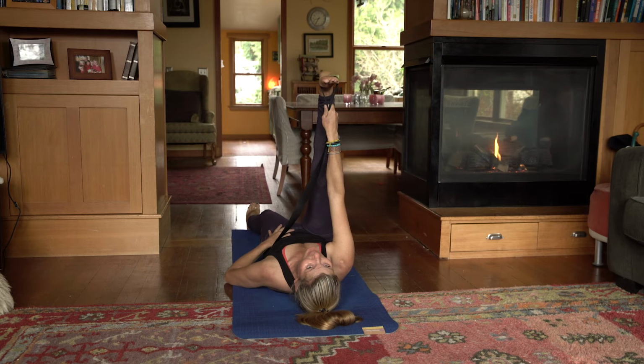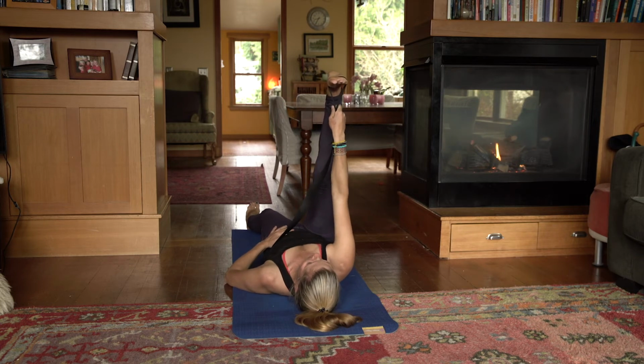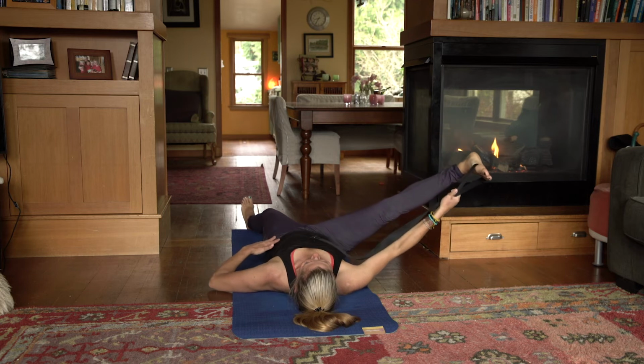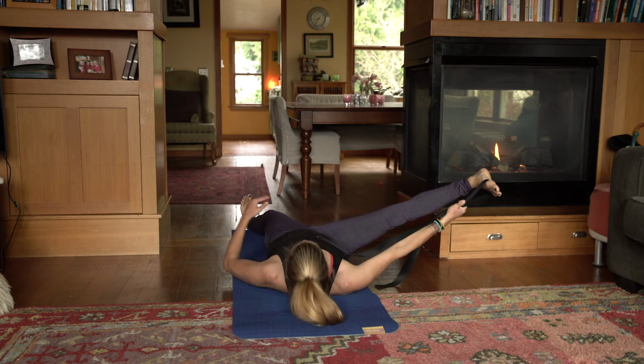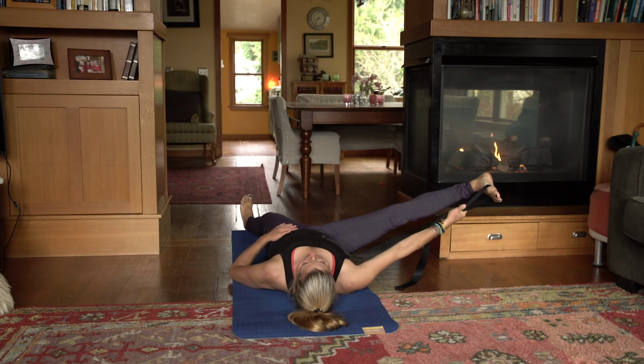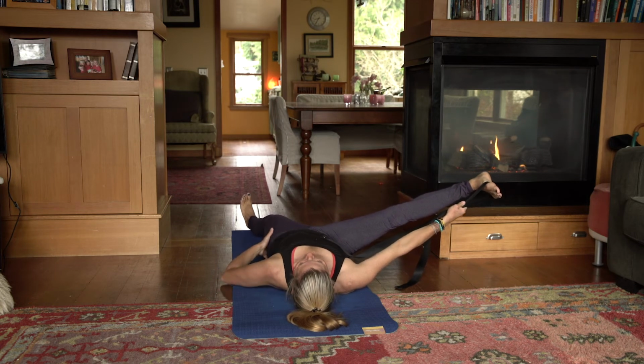Okay, both ends of the strap are gonna go into the right hand. The left hand's gonna come to the top of the left hip. So we're gonna go from here, and we're gonna open that leg out to the right hand side. I'm keeping my left hand on my left hip, not letting that hip come off of the mat. So I'm only opening that leg as far as I can go without getting that left hip up.